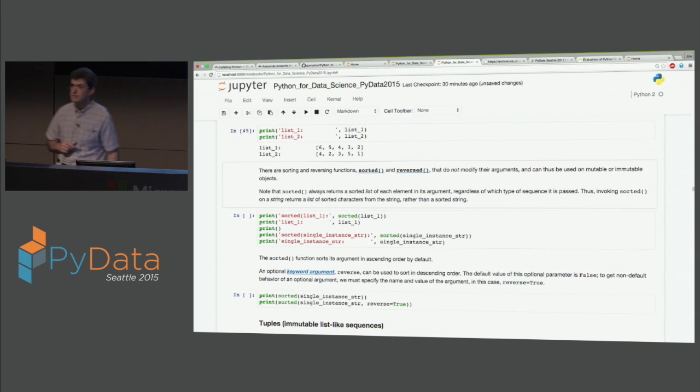Yes? How would you remove an element using an index instead of the actual value of the list type? That's a good question. You could construct a new list with everything but that element. Is there a remove option? Is there a different method? I don't know that, but I'll look it up afterwards, or if anyone else looks it up.